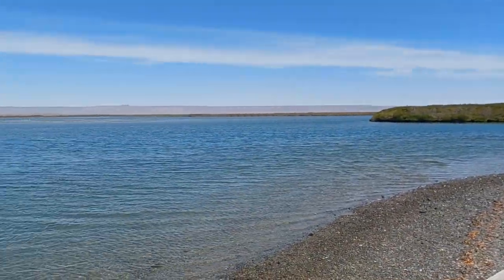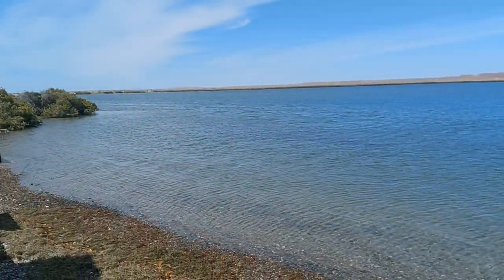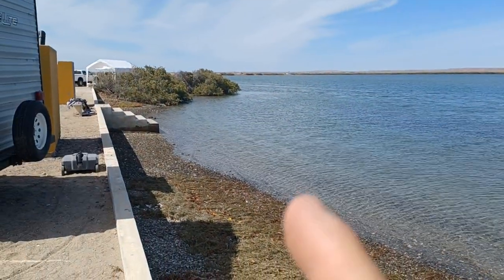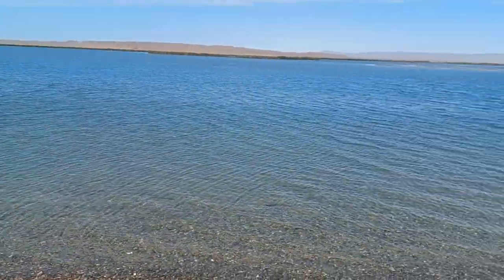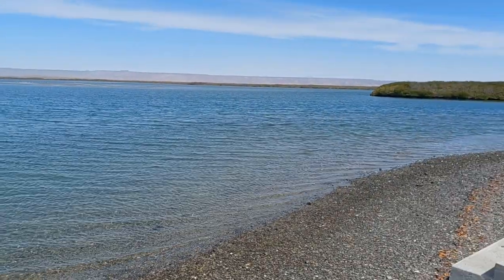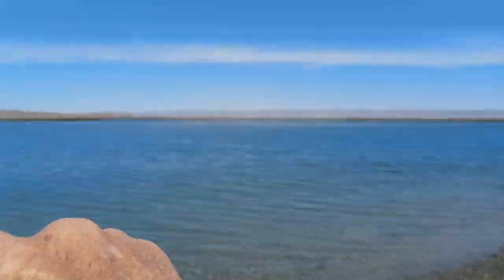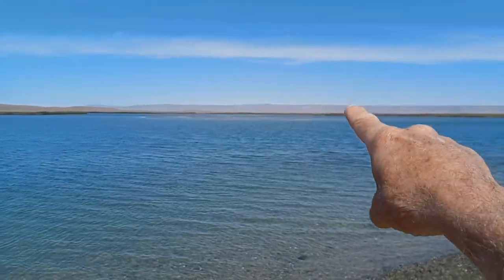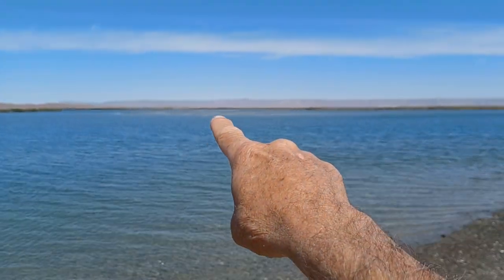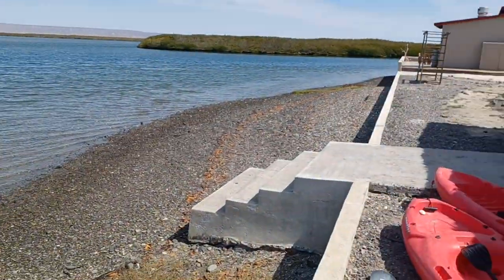Check it out — this is the estuary that we're fishing. This is close to high tide; you can see the water's coming right up in here. It'll be all the way up to those staircases in a little bit. It happens twice a day, but then at low tide all this water goes out and leaves these river channels all through here. Way across the way, where the green mangroves are, there's a huge channel over there.